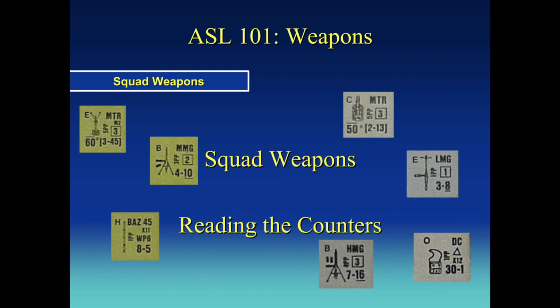Let's just take a quick look at some weapons here so you can see them. Here's examples. The green, of course, are Americans. Mortars, medium machine guns, bazookas, and that's a bazooka 45, means it was improved in 1945 over the 44 model. Up on the right, we got mortars, we got light machine guns, we got a demo charge, and we got a heavy machine gun. Notice they all share some similarities. You've also noticed that they all have these letters in the left corner. Those are just identifiers. Don't get hung up on them.